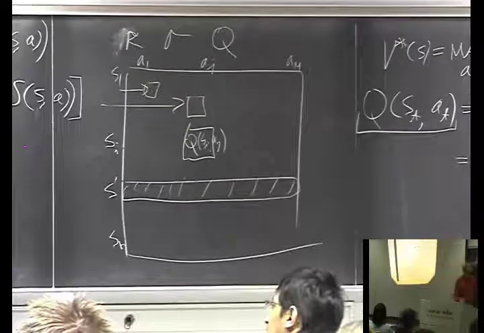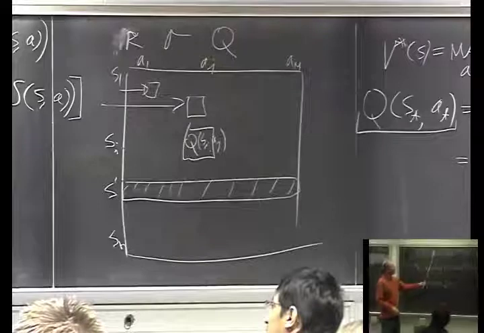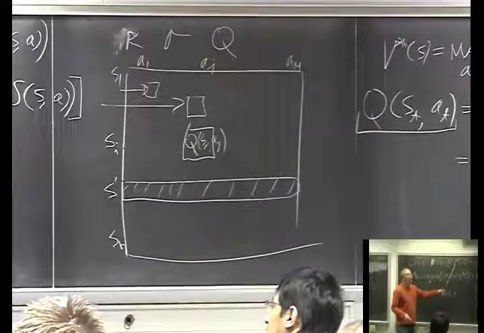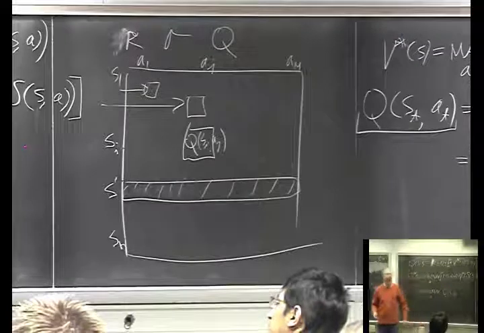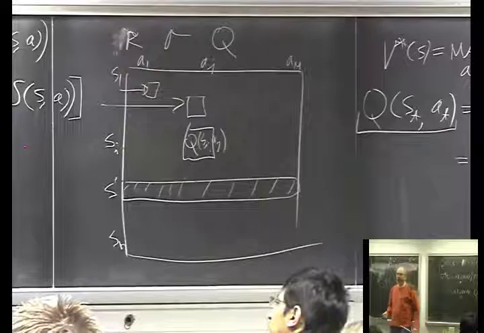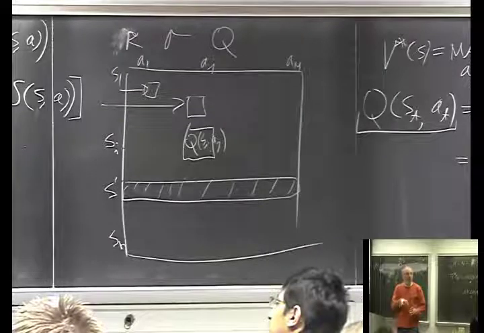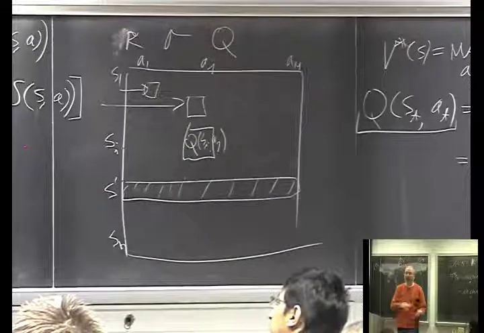And similarly, Q can be defined in terms of V. Q of a state is the immediate reward plus a discounted value of the successive states. In our case, the immediate reward is almost always 0, except if you go into the goal. So for small worlds, it should be possible for you to fully calculate what the V value and the Q value are. Convince yourself the recursive relationship works.